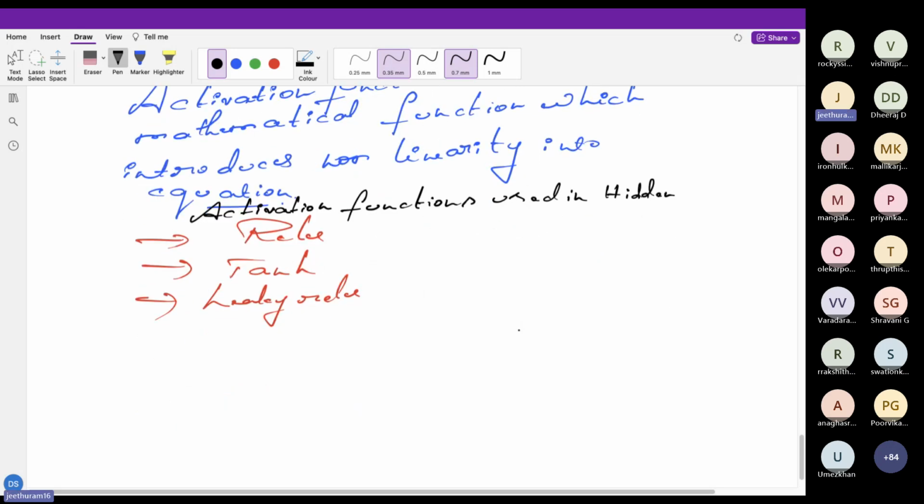Next important one: obviously this information will be passed to the third stage, which we call the output layer.